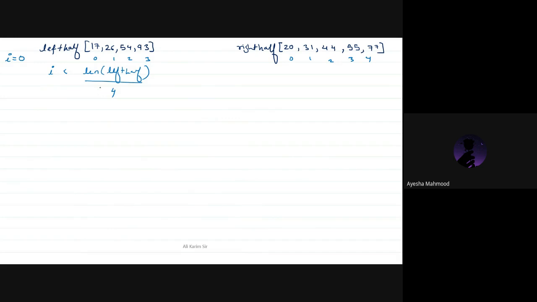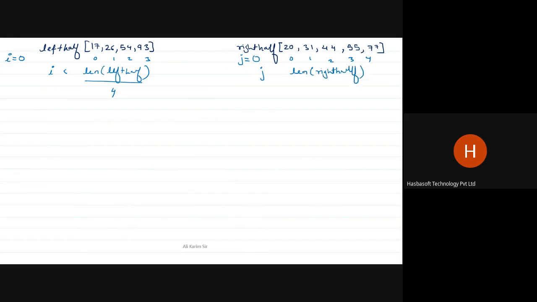Yes. In a similar way, as I have denoted this as j, the index value, I need to declare j as 0 at the very beginning. Then I start my j from 0, and I need to calculate the length of this array, because again the size of this array is different. So it should be the right half.